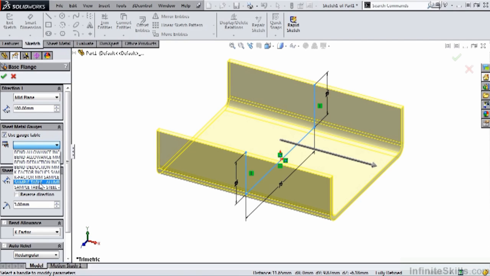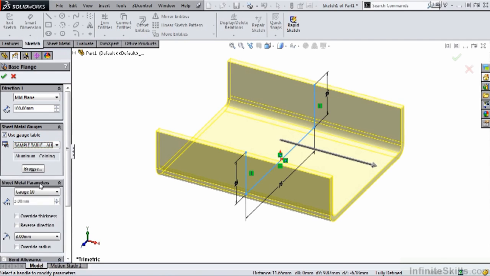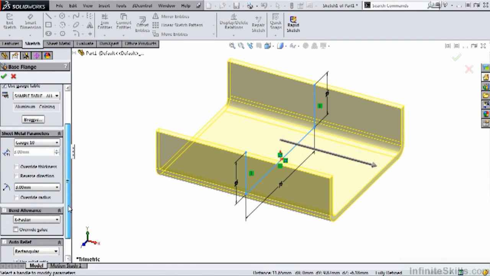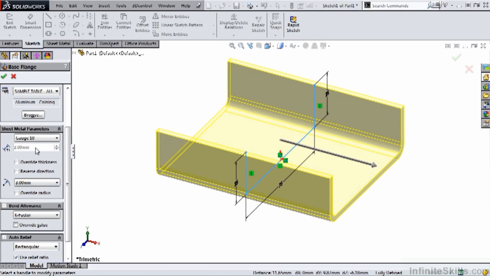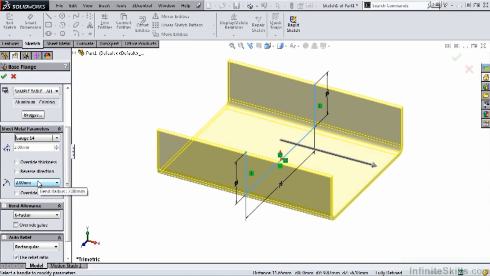So for example, if I select Sample Table Aluminum, in the Property Manager, instead of specifying a thickness, a bend radius, a K-factor, that's taken care of by this table. All I need to do at this point is to select a gauge thickness. So if I select a gauge thickness of 14, notice the thickness, bend radius, bend allowance, those values are inputted based on that table. But you always have the option of overriding those values.